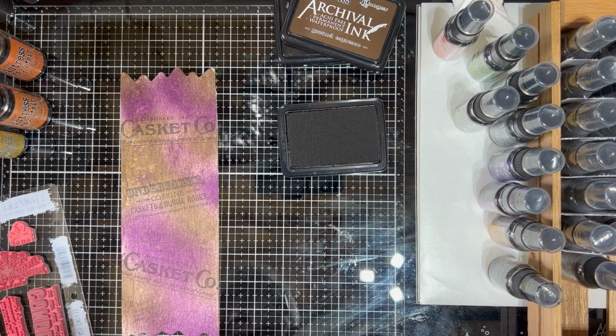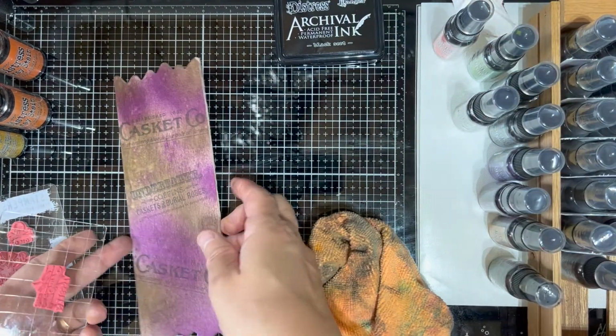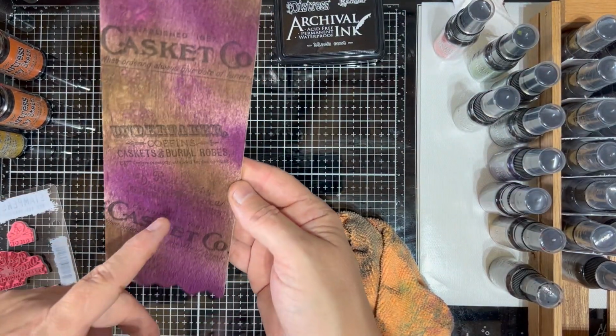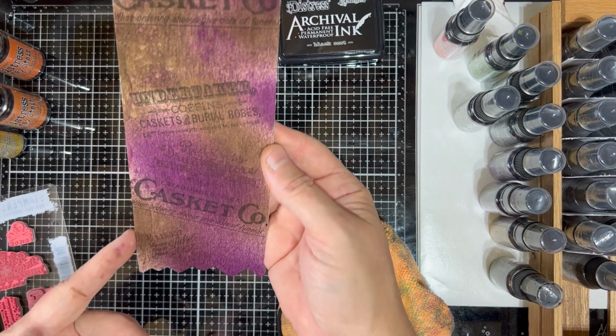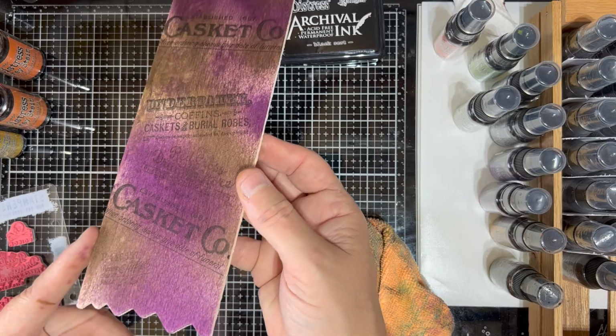So depending on the look you want, you'll want to stick with the black soot. But I like the faded background. Look at it. It's almost getting lost. You can see it barely. And when you turn it, the light hits it just right. You can really see it.